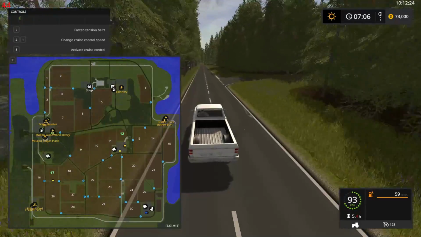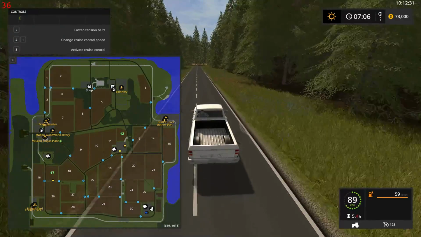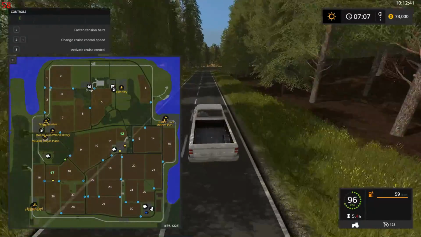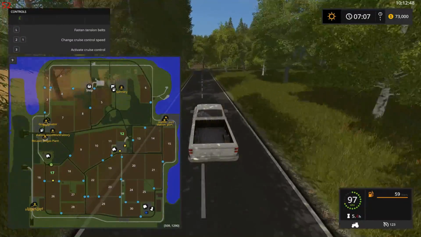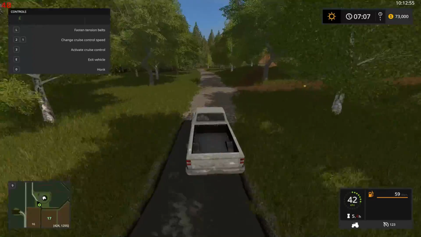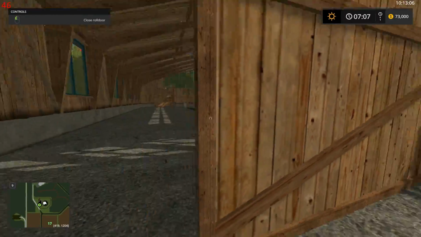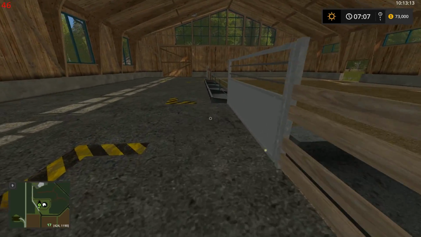And there should be right about here. Lovely. We should be able to find our sheep farm. Should be just up here. Hello there, sheep. And there we go. Wow. That's pretty deluxe. Sheep with indoor troughs.